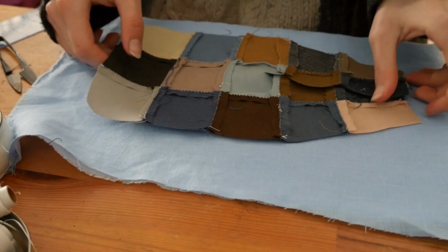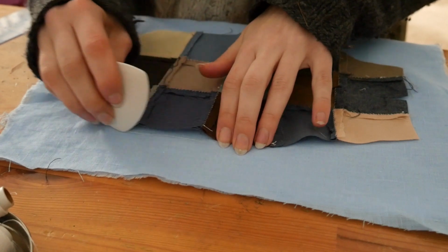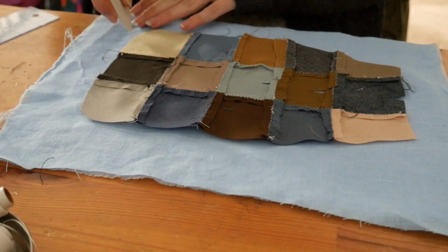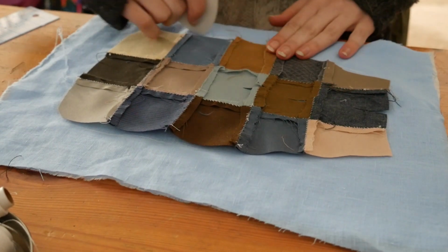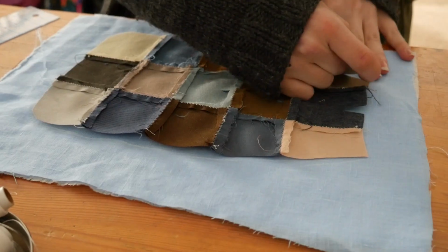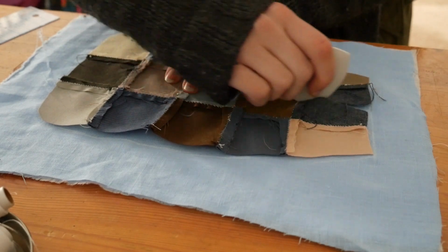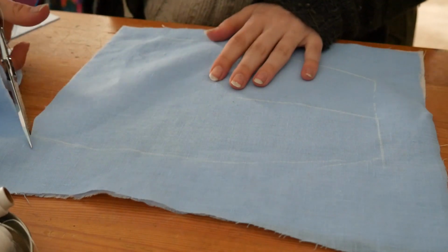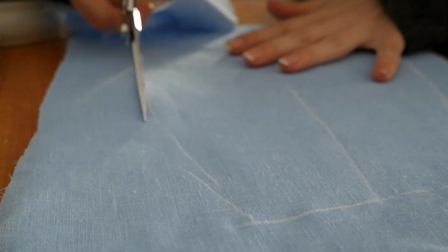I also wasn't sure how they finished the edges of the seams. Now, a lot of the wools that I had were prone to fraying, so I chose not to mess with them, but rather line it. I took a thin linen from my stash, and then I used that to line the pocket, and a slightly heavier linen that was stained and messed up, and I used that for the back of the pocket. I decided to backstitch the entire thing, making the pocket back, lining, and piece panel in a way that when I turned it inside out, the raw edges would be in between the pocket panel and the lining.